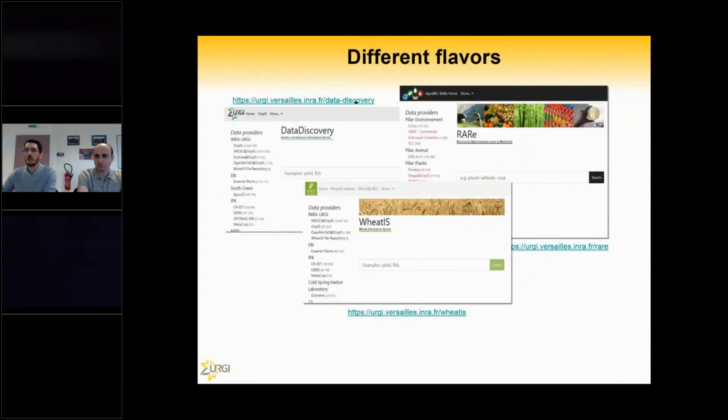It's available under this URL if you want to go and see. You will find all the data which are available in the WheatIS portal, but also non-wheat-related data. And the last one is a flavor dedicated to genetic resources, developed in the frame of a French program.